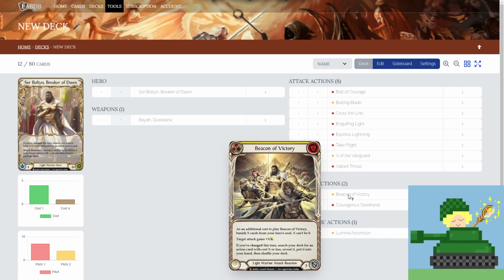One key interaction to keep in mind is that if you are running Blinding Beam or Parable of Humility, you have some counterplay to Beacon of Victory. If the Bolton player activates Beacon, the first thing they do is they have to play the card. Then they pay the pitch cost of 0, and then they must pay the additional cost to banish a card from Soul, at least 1.